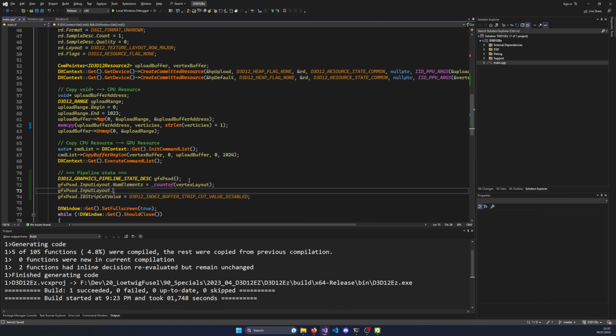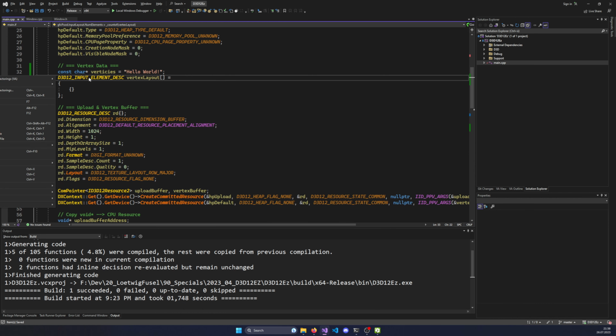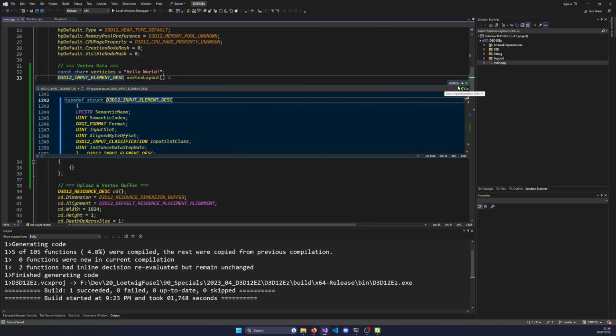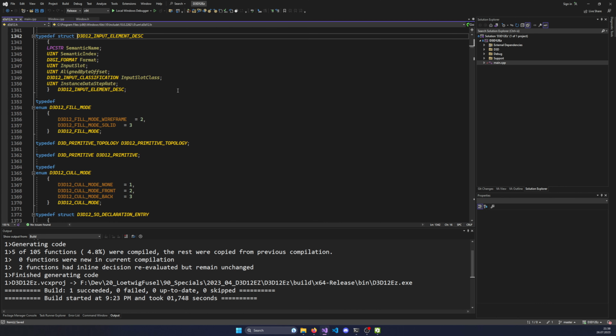And then down here, the description itself as the vertex layout. That's the general usage. That's the most simple usage to use it. It's automatically going to adapt. Now let's talk about the layout itself. And Visual Studio is sometimes a bit mad. Okay, so let's talk about how an input element is laid out.